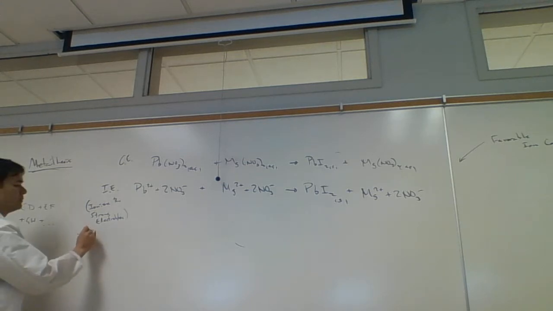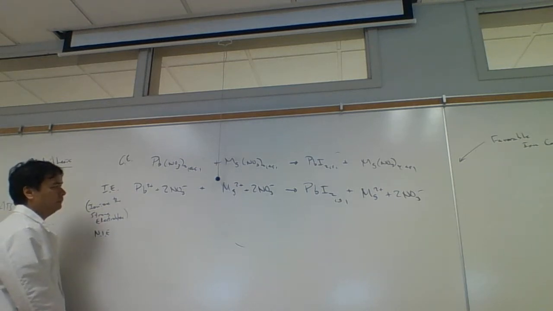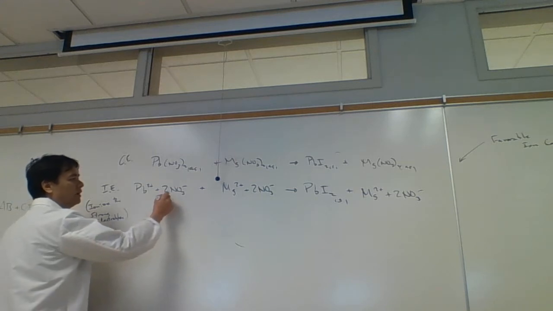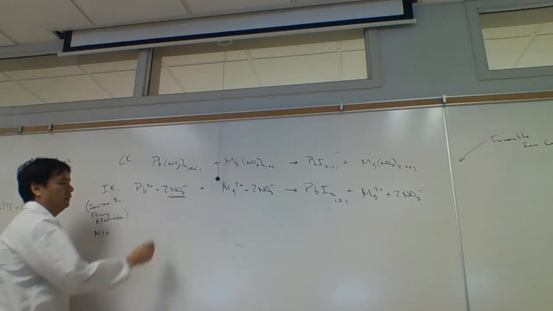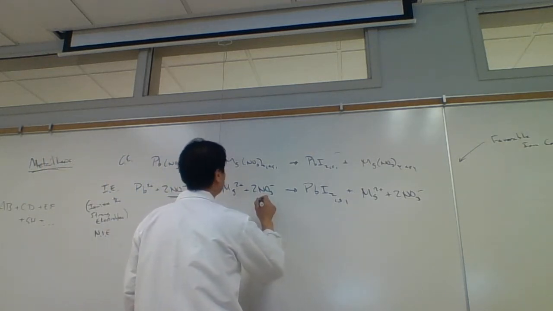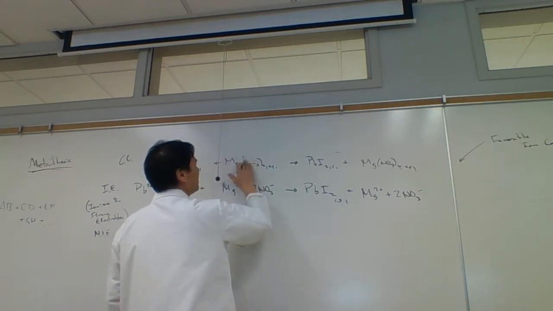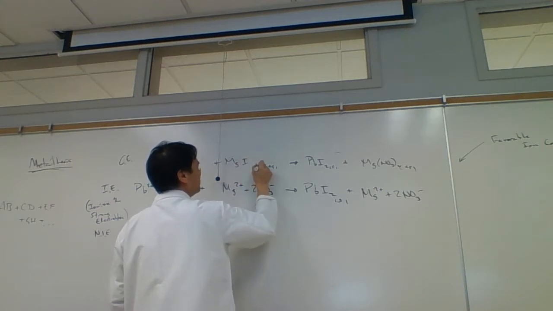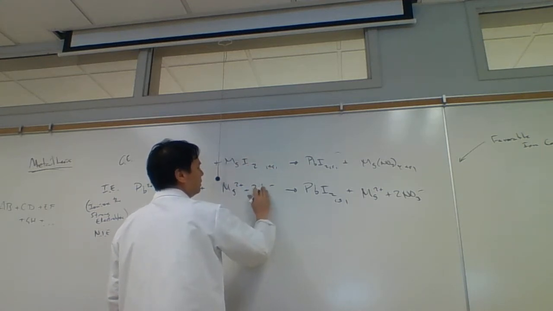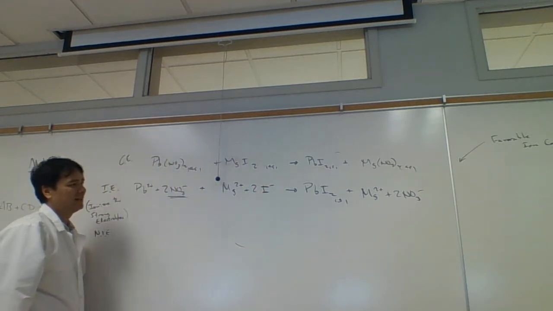All right, now we have something called the net ionic equation. The net ionic equation wants to just focus in on the favorable ion combination. So for example, we're going to eliminate the ions that didn't react, like nitrate. Sorry, this is iodide, magnesium iodide. We got too many nitrates, so that should be 2 iodides.